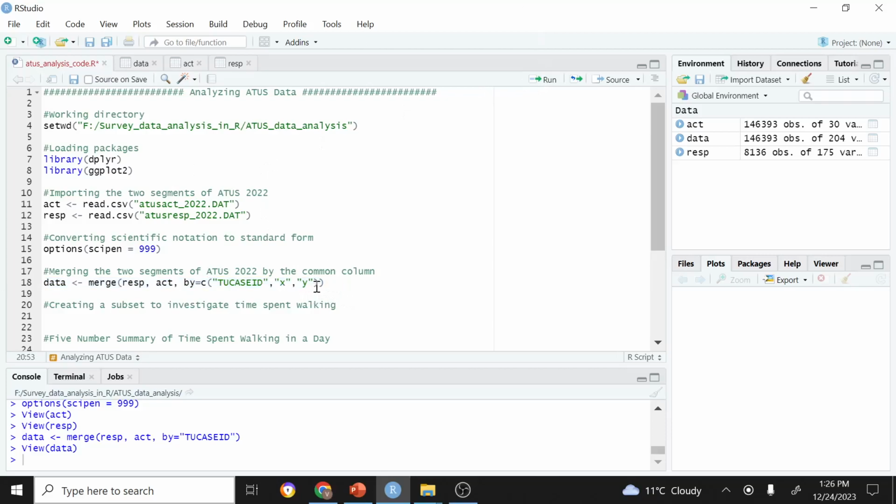But of course, in this case we have only one common column, and that's why I can also run this code. I can just select this, click run. This will result in exactly the same thing as we have here, but because in this case we only had one common column, we didn't need that c function in this particular context.